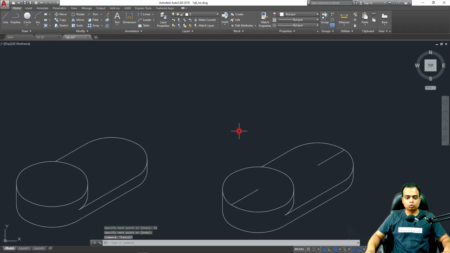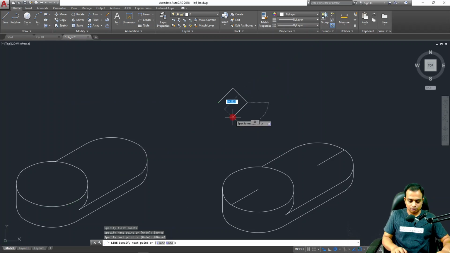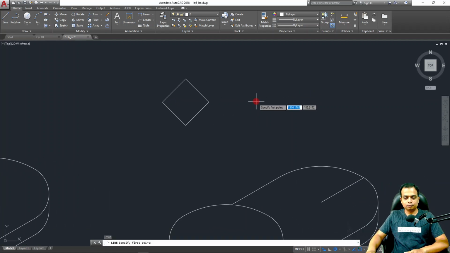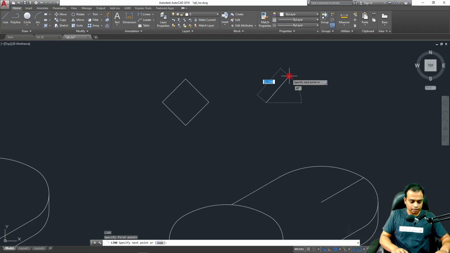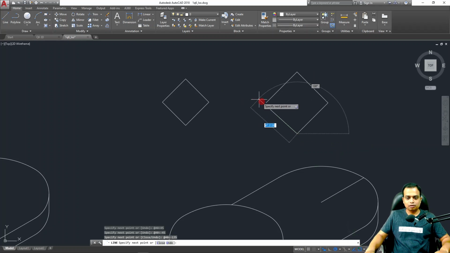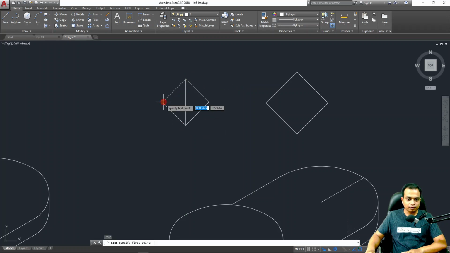Right, and this is the exact location where the center of that square is going to be. So first of all, create two squares, orthographic projections. Let me do that. Line command. And over here you can just make a rough drawing: at the rate 30, angle 45, again at the rate 30, angle minus 45, again at the rate 30, angle minus 135, and join finally. Now you need to make another square here. At the rate 40, angle 45, at the rate 40, angle minus 45, at the rate 40, angle minus 135. Done. All right, please do the construction in this fashion.